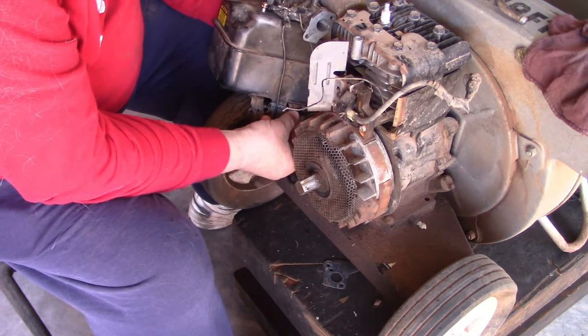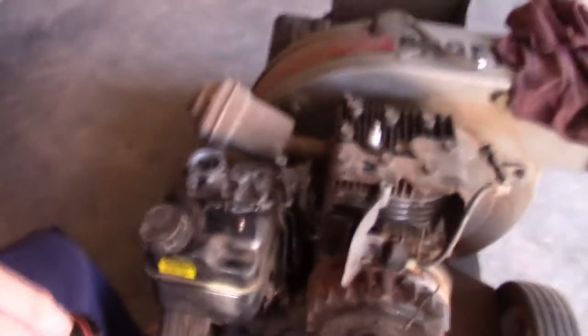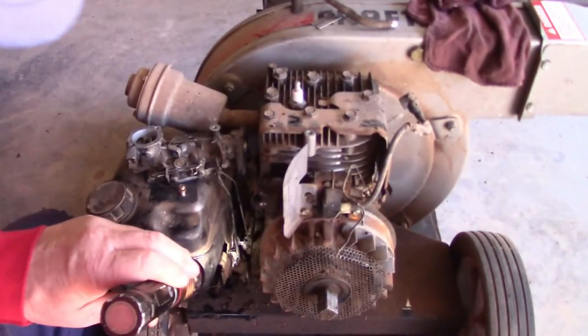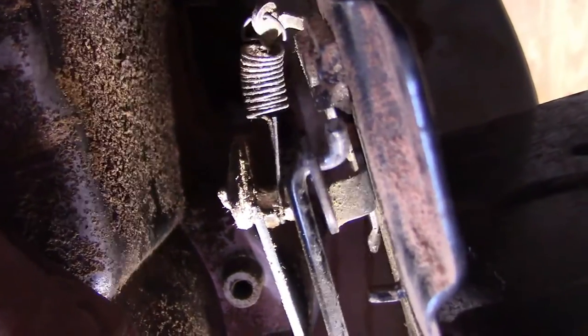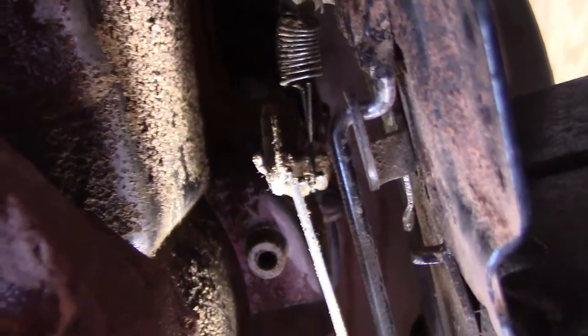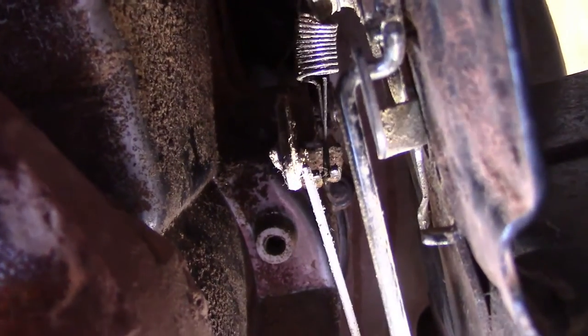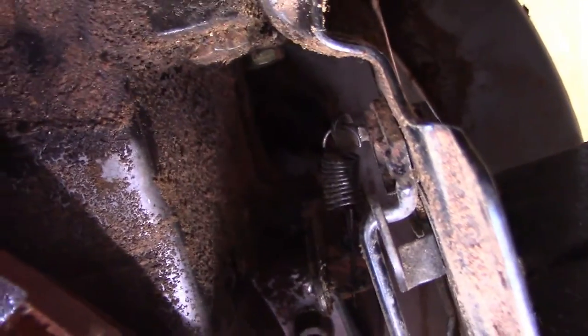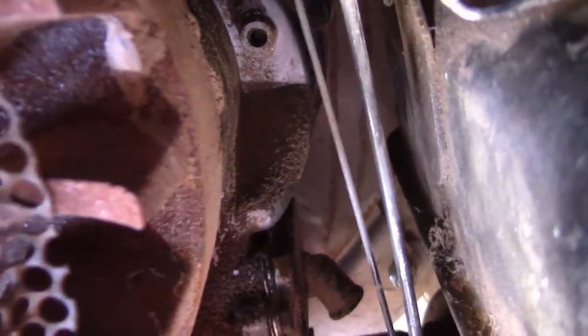All right, we're on where I need to be. Gonna try to get you in here so you can see it. Don't know if I can get you in there to see good enough. Hold on here. Now you can see a spring, how it's gonna work. Okay, it actually moves a lot more than that, but for right now, you can see it there moving around. So, for right now, I need to get down here in the very bottom, right back there, there's a bolt that goes in that holds the bottom of this fuel tank to the engine. I need to get that in first, start that bolt.